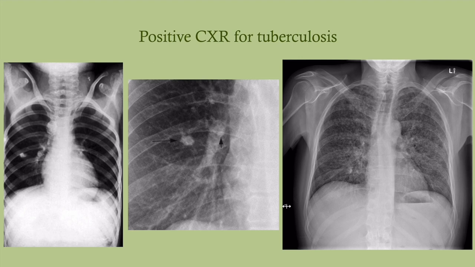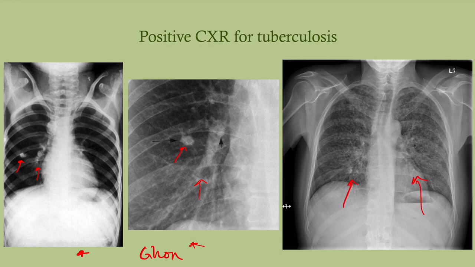This is a positive chest x-ray for TB. The two on the left show a walled-off infection — what you see here is a calcified granuloma and also hilar lymphadenopathy. Both of these are very common in TB and together this is called a Ghon complex. The granuloma itself is called the Ghon focus, and together with the lymphadenopathy it's called the Ghon complex — this is classic TB. What we see on the right is a much more disseminated pulmonary infection with all the infiltrates. This is miliary TB.